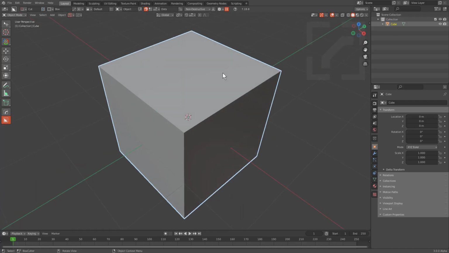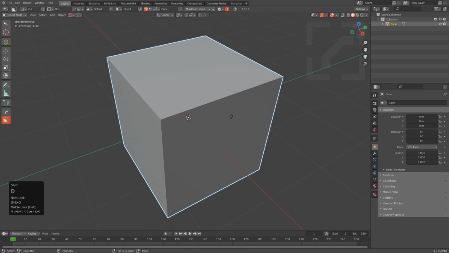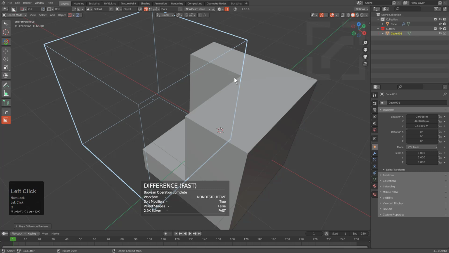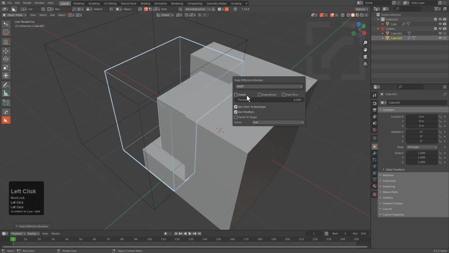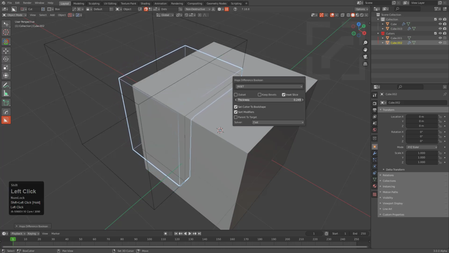So one of the things that's always been a little bit difficult to deal with in Blender was origin and setting up origins, and so I started to get a little creative with how I was personally dealing with origins. To just kick this example off, I'm just going to Shift D, duplicate this cube, select them both, select difference, press F9, and we're going to change this to an inset. But we're also going to change it to an inset slice and just lower the thickness a little bit.